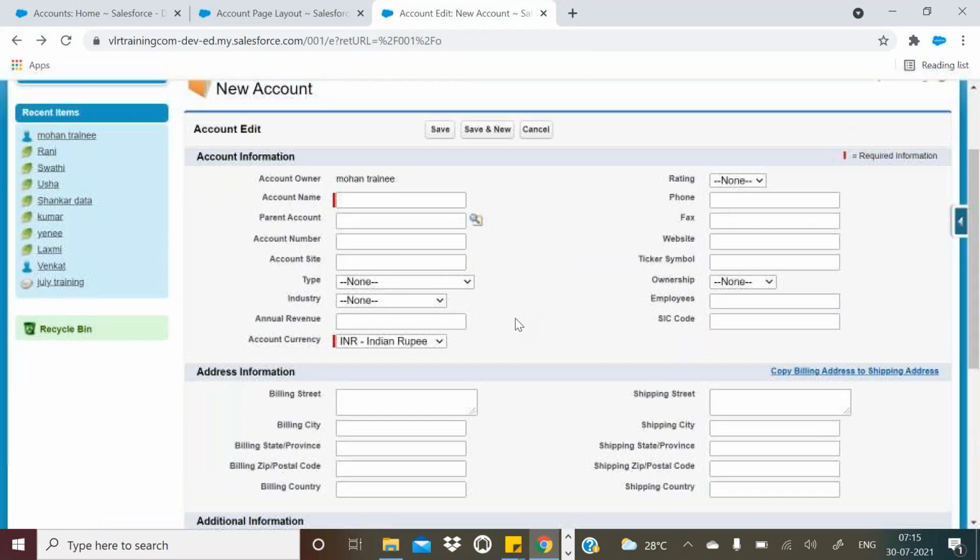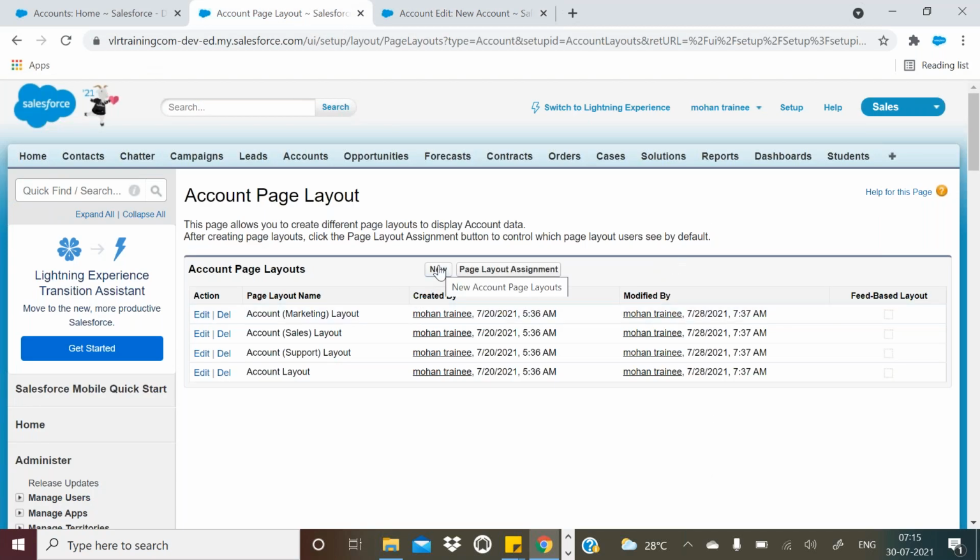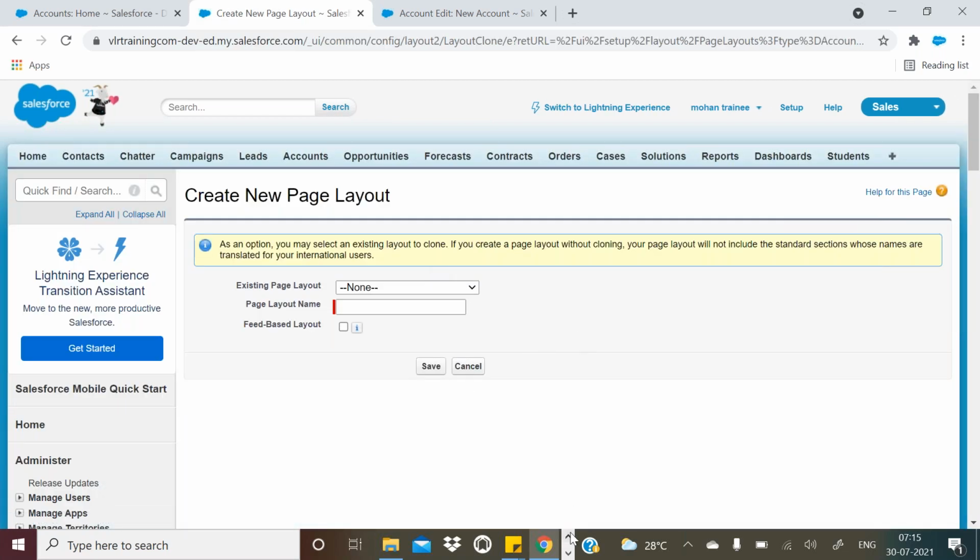Okay, for standard objects, if you want you can create a custom page layout. So again, a new page layout on any object, whether on a standard object or on a custom object. So let's see, sample account is the page layout.